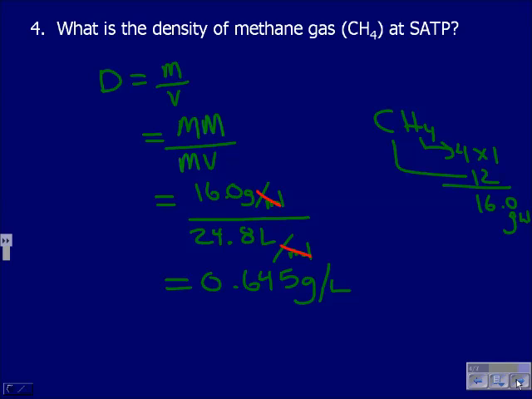That's not a large density in any way. If we were dealing with water, it actually has 1,000 grams in a liter, because each milliliter is a gram. But gases are not dense. That's why they're up there and the water's down there, because they're very low density. There's a lot of space in between the particles.